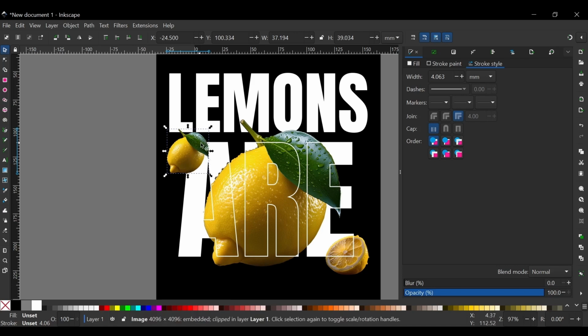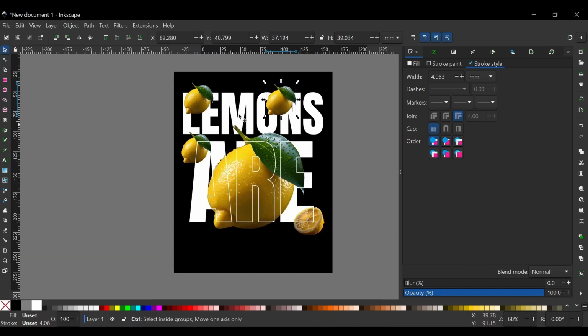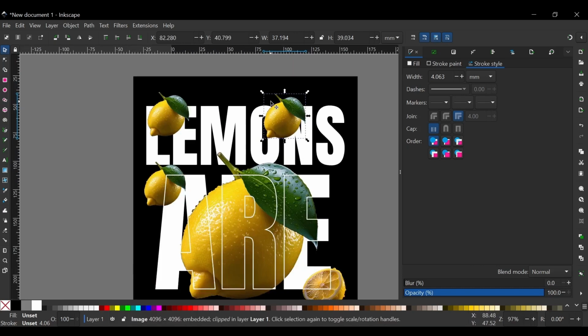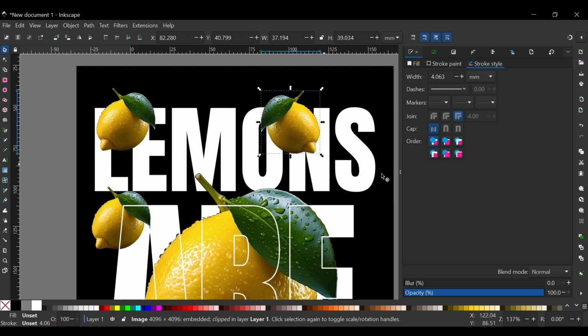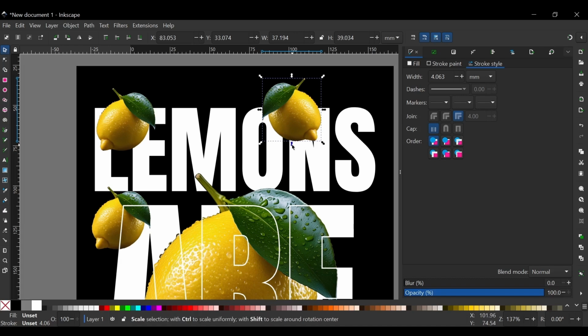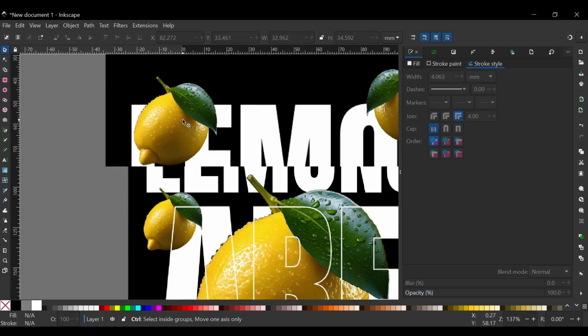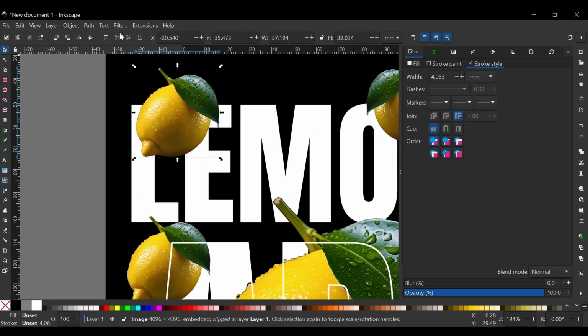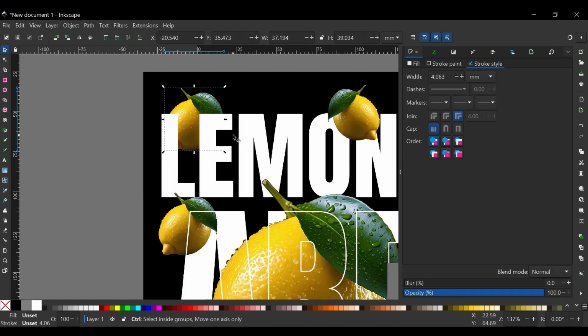I'll press Ctrl D and duplicate this again and place this right here, and I'll press Ctrl D, duplicate it one more time, and place that copy right there. And I'll flip this copy on the horizontal axis like that, and just scale it down tiny bit like that. And that right there is pretty much how I want it. With this one, I want to lower this one step. Actually, no, I don't want to lower this one step.